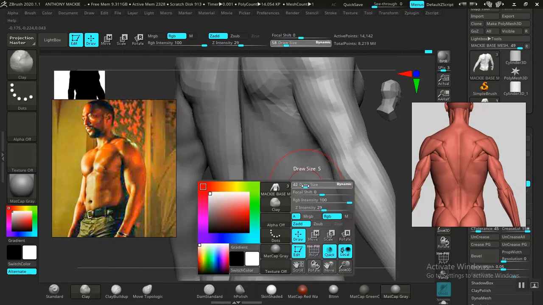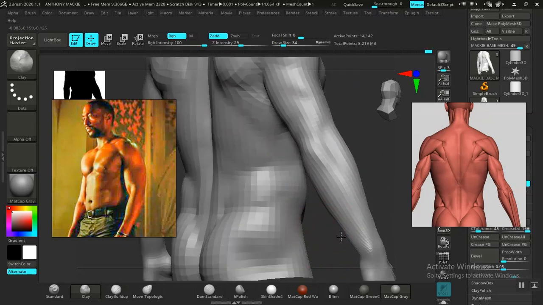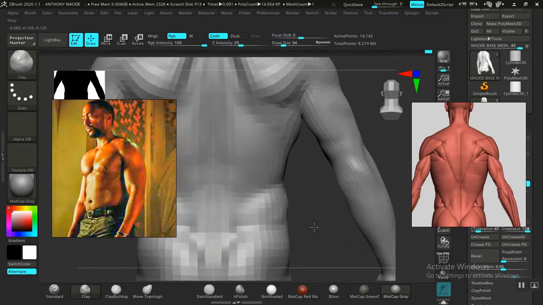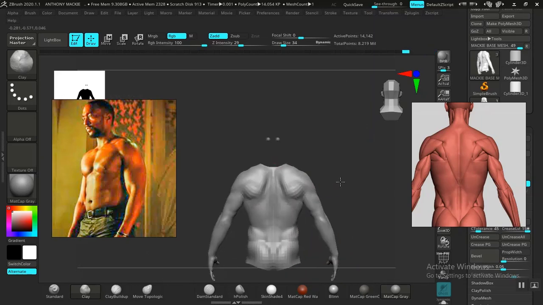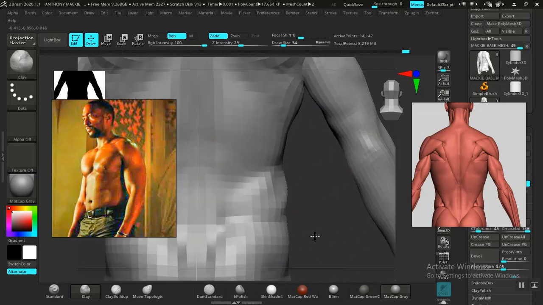I think I would smooth this out, fill this out and push this back down. It feels too aggressive in there, so I'll push this back down with the clay brush.